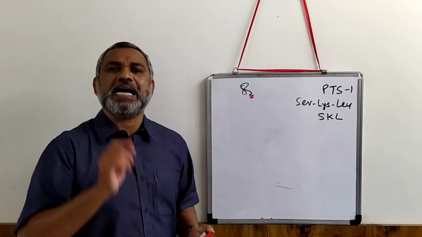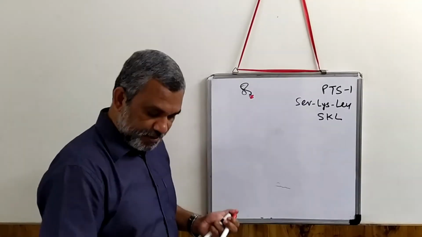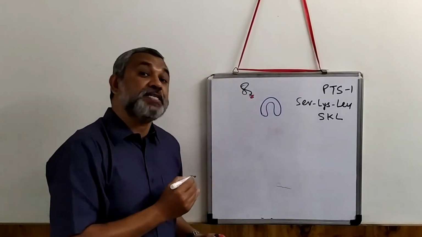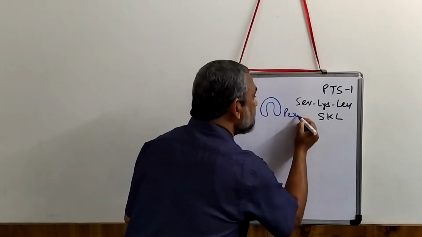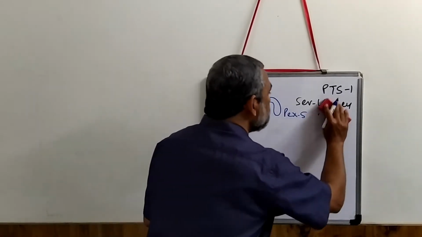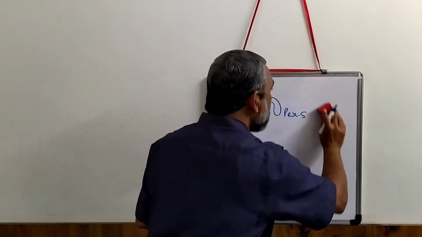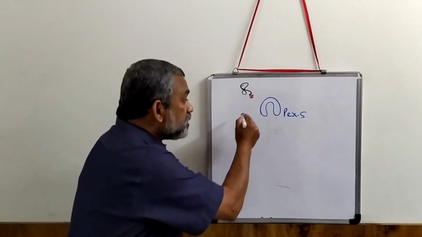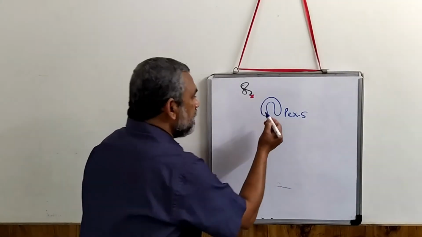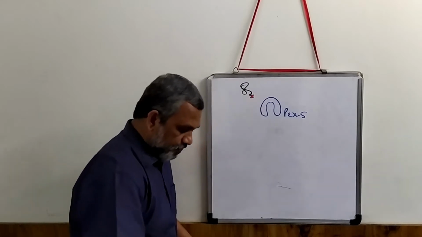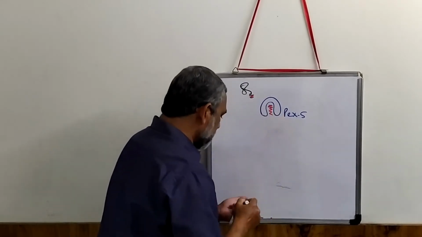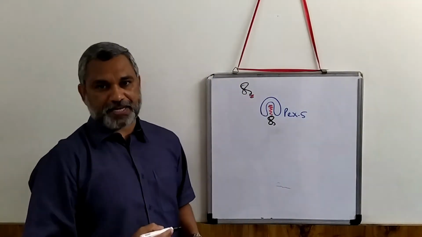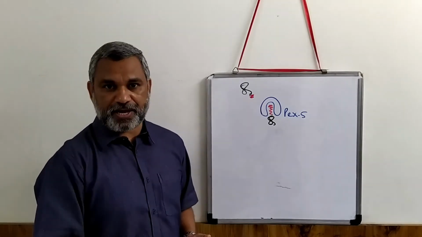Now there is a soluble receptor present, and we shall denote it like this. This soluble receptor is called PEX5. So PEX5 is a soluble receptor which is capable of identifying the signal. Now this will identify the signal and bind. If the signal binds, the folded protein is bound to PEX5. Now this has to be translocated.